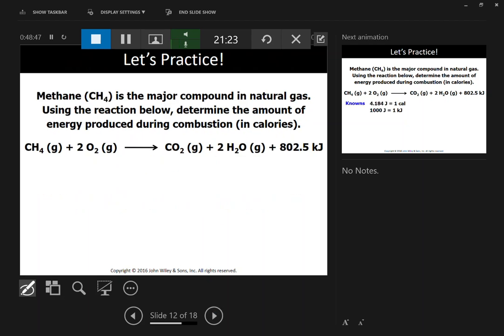Now let's look at a couple of reactions that involve heat. We're going to first look at the units of energy, and then we're going to show you how we can find the magnitude of the heat exactly. So the reaction that you see here is a reaction of methane. It's a combustion reaction. Methane is reacting with oxygen, and from that reaction, carbon dioxide and water are formed.